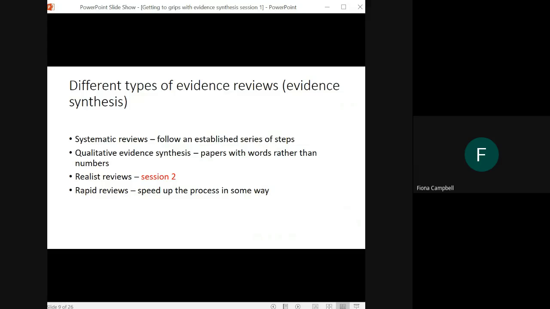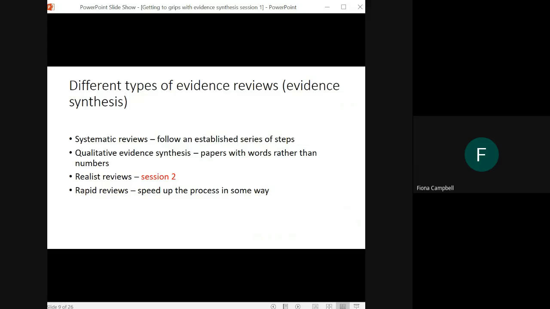Another type of review that you might hear us talking about are realist reviews. And these are approaches which really try and explore the context in which an intervention is going to be applied. So it may well be that one intervention, say for example, a school-based intervention on uptake of a certain health behaviour, say smoking, might work in one setting but doesn't translate and doesn't work in another setting. A realist review will undertake approaches that really try and unpack the mechanisms by which an intervention works and help to determine, is that something that's going to work across contexts, and better understand how they work.